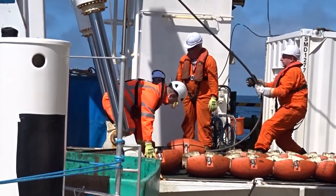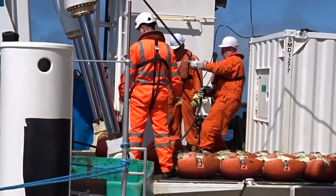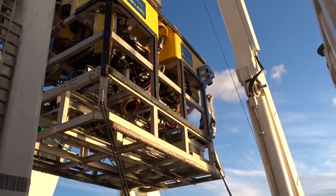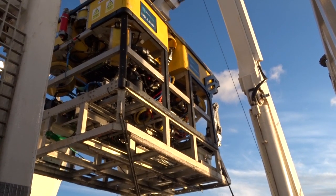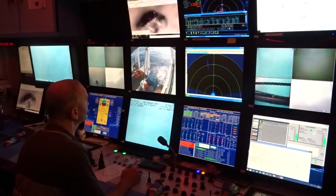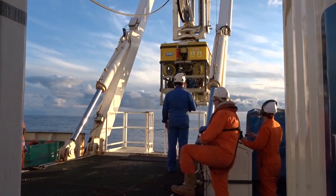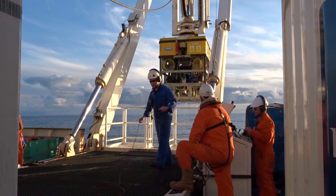On this cruise, we're mapping the cold water coral habitats using state-of-the-art sonar called MultiBeam. This allows us to look at the shape, size and distribution of these cold water coral habitats. We're also acquiring ROV video footage within these coral habitats to create 3D photogrammetric reconstructions, allowing us to see fine-scale details and essentially take these coral habitats back to the lab for further investigation.